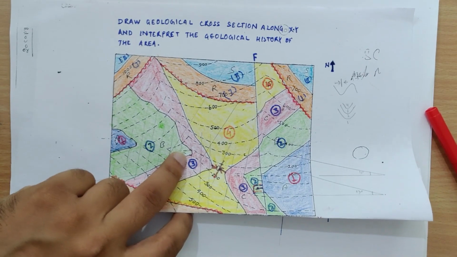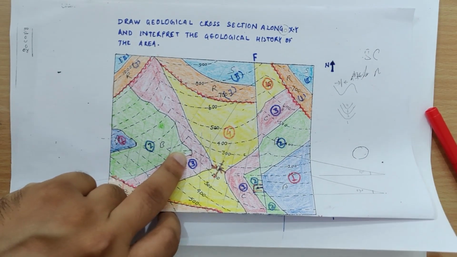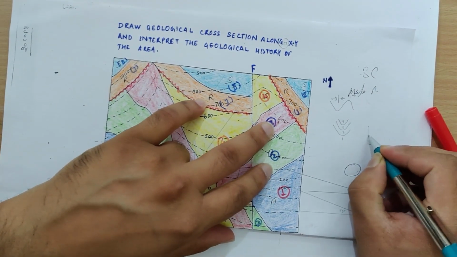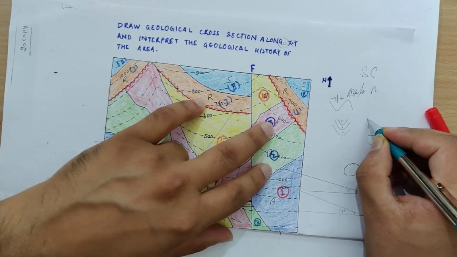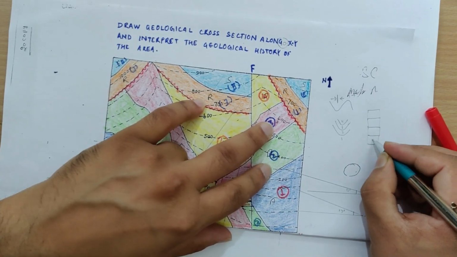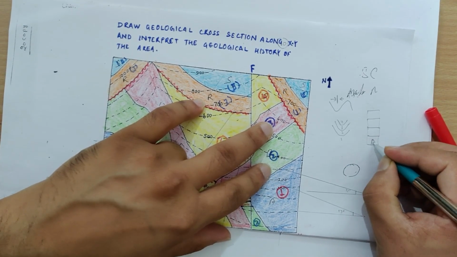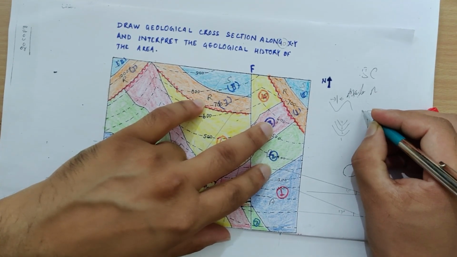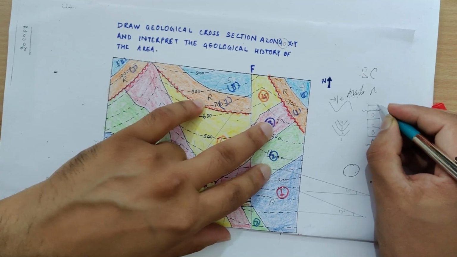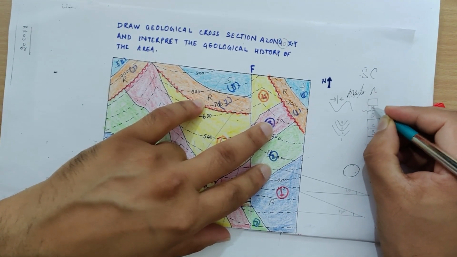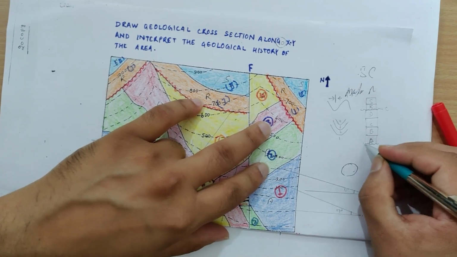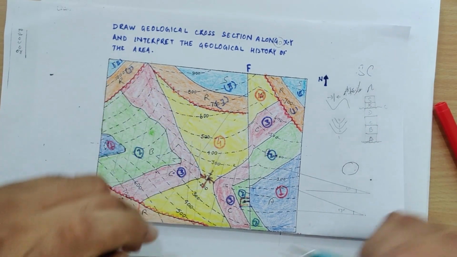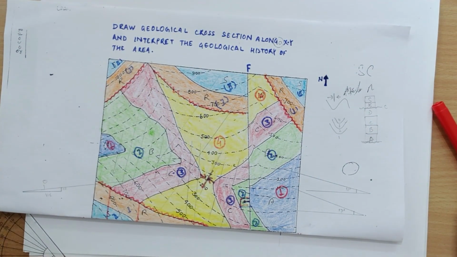Now the only thing which remains to explain is the order of superposition. So the order of superposition is like this: bed D, then bed C, then bed B, then bed A. This is D, and this is A, this is B, this is C, and this is D. This is again unconformable, and here we have one unconformity. Then we have bed number first and bed number second, that is R and S, and these are folded beds. So we are not supposed to draw it folded, we have to draw only the order of superposition. So this is how these beds must have been plotted.